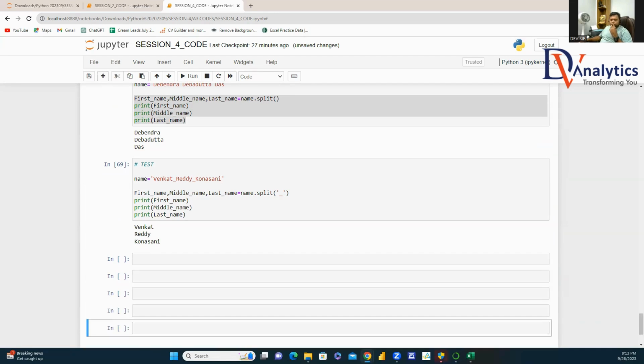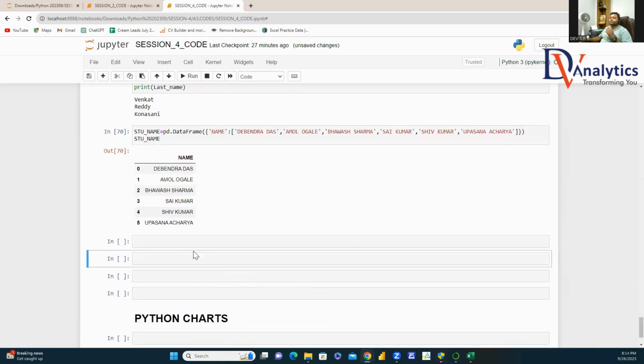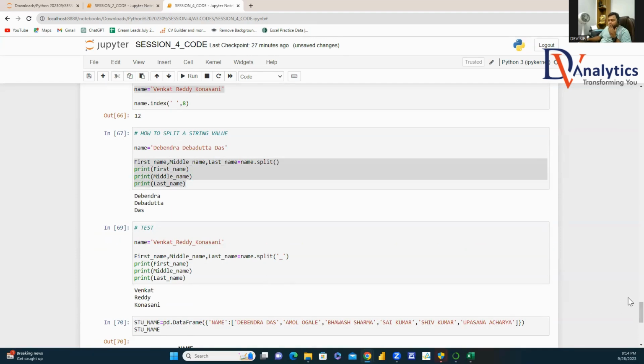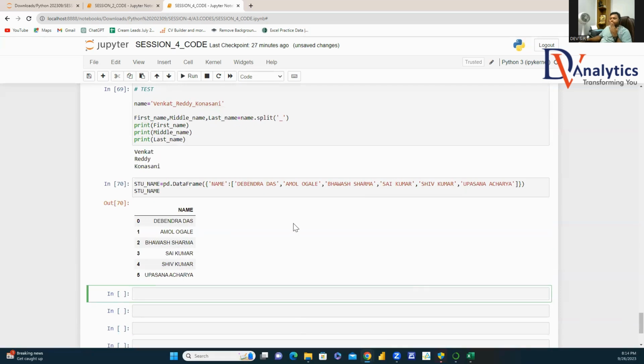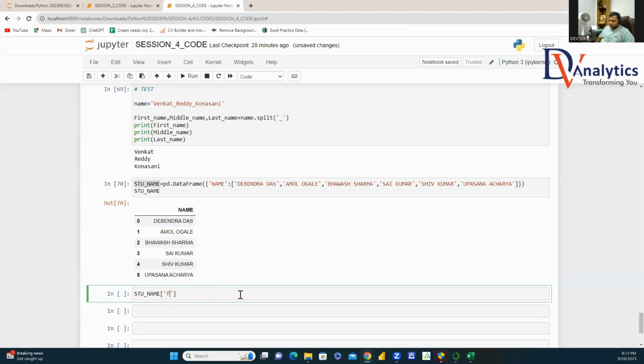Now we'll be looking at, let's say, a list of variable names given as student name. Can you see this? Now I want to get the first name and last name. How will I get the first name and last name, guys? Can we get the first name and last name like this? Yes or no? Yes, sir. Okay. Tell me how to get this. I will say student first name. How should I get it?